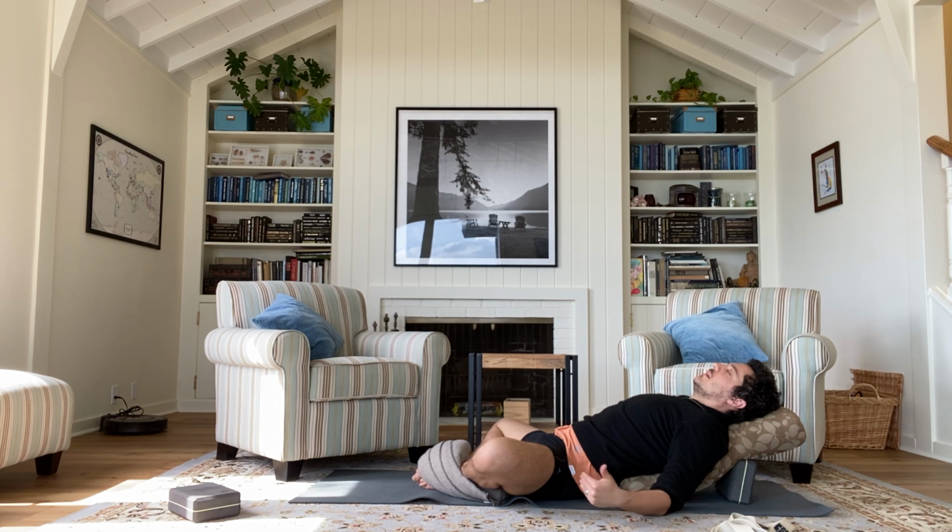If at any point the counts become too long, then you go back to the lesser count, the count before. So if 7 is too much, you go back to 5. Pranayama or breathing should never feel like you're having to gasp for air or hold your breath or strain your breath.